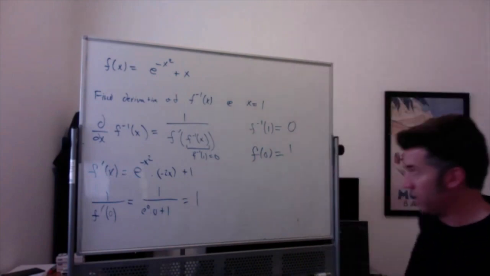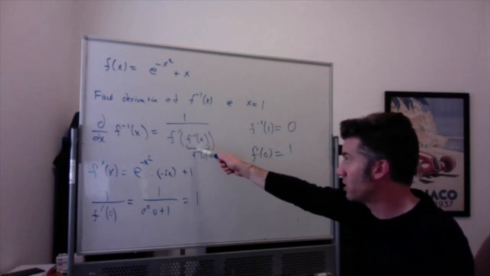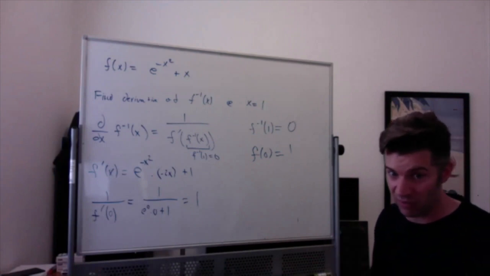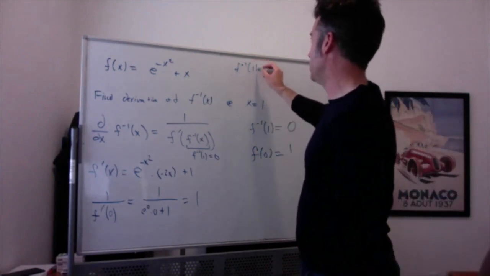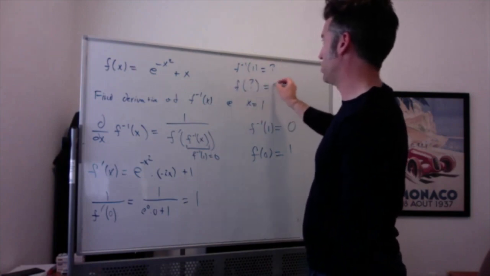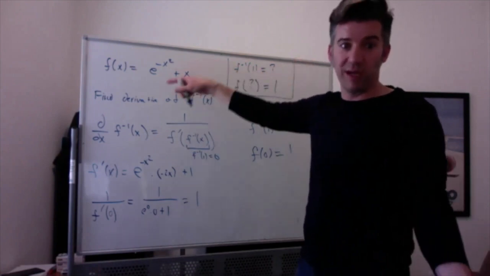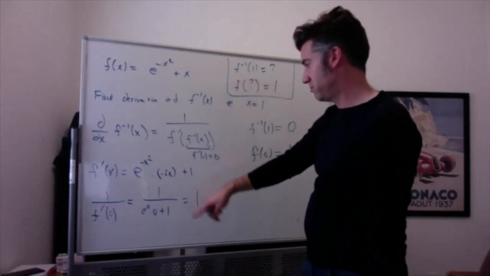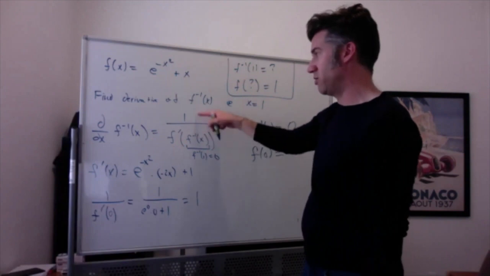You have to find the inverse function evaluated at your point. So basically, if you're not given the inverse function, instead of figuring out what f inverse of 1 is equal to, you figure out what you plug into your function to get it equal to 1. That's what we did here. We said, oh, 0 is the thing you plug in to get 1 out. And then you evaluate the derivative at that point, and then you take the reciprocal of that.